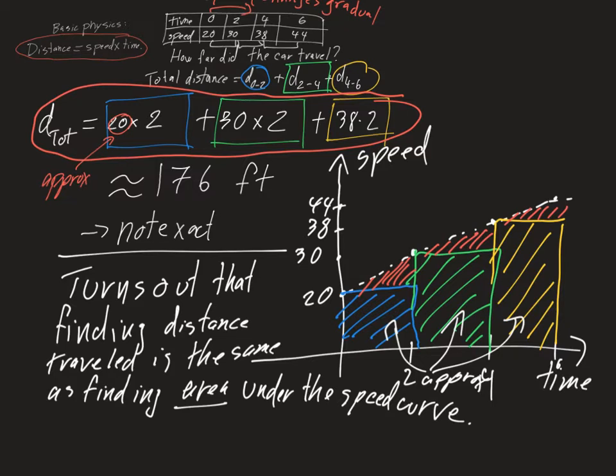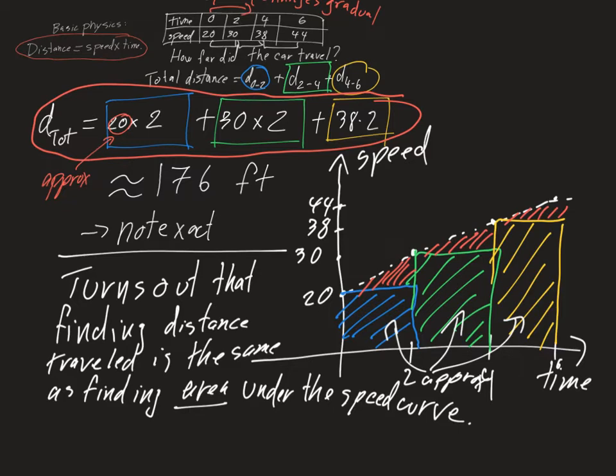Okay, so now I have a question for you guys, and again, if you want to try to think on this on your own, you're free to pause the video after I've asked this question. My question is, how could we have gotten a better approximation here in this graph? How can we get a better approximation of this true area underneath this curve? Okay, feel free to pause the video.